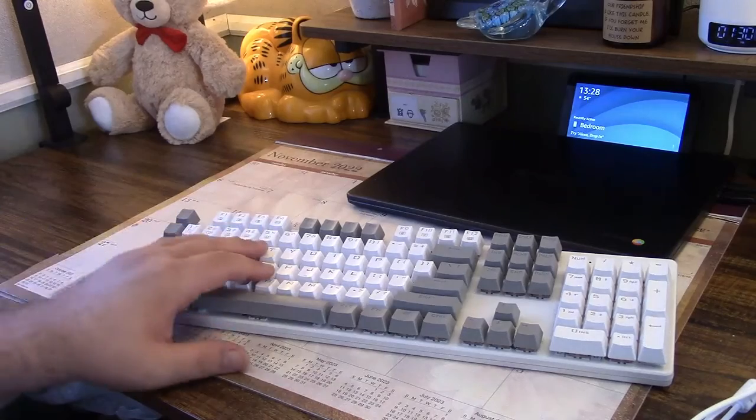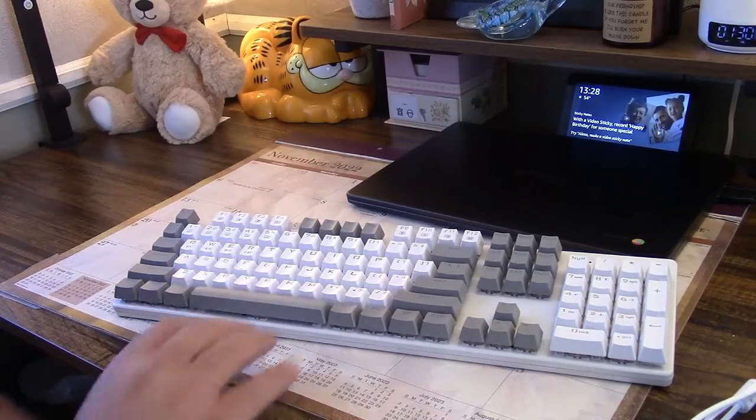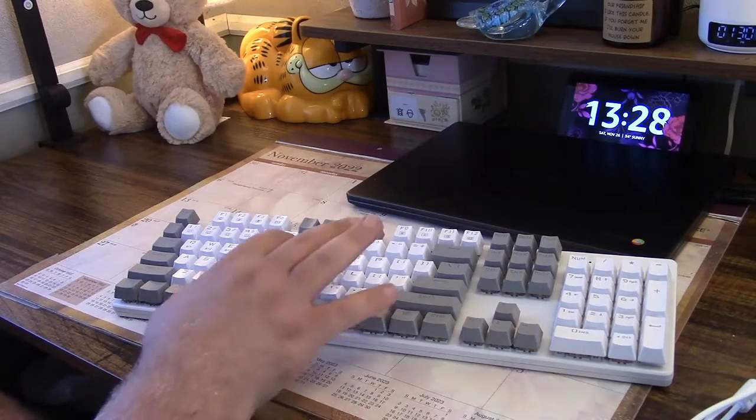So this has red switches in it. Red as in red MX switches from that company named after a fruit. These are not the actual fruit. These are linear key switches. They do not have a tactile feedback such as, let's say, an IBM Model M, which is what I'm usually accustomed to typing on.